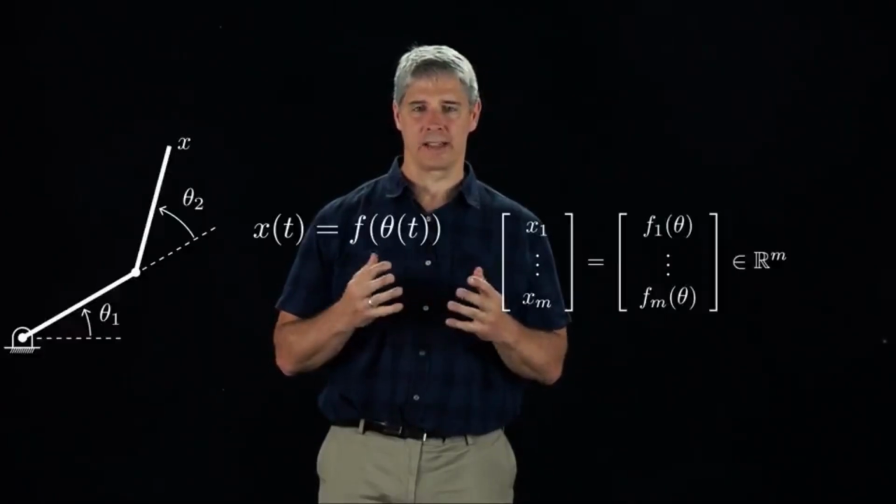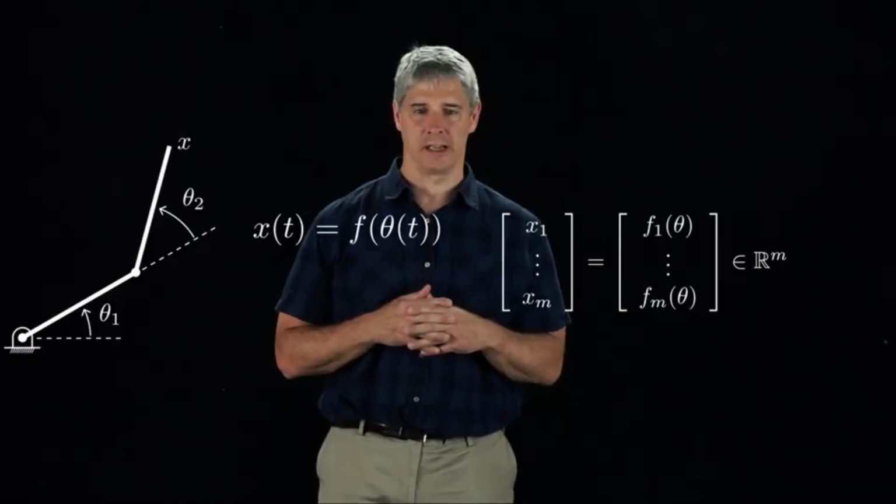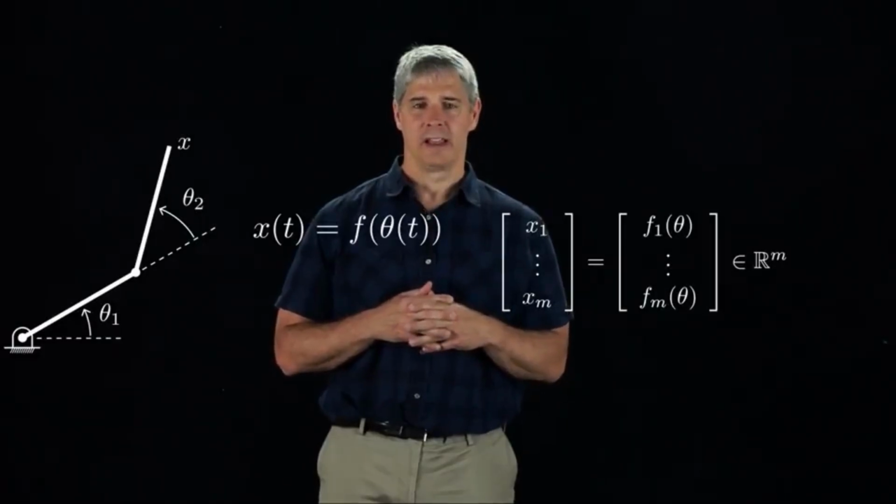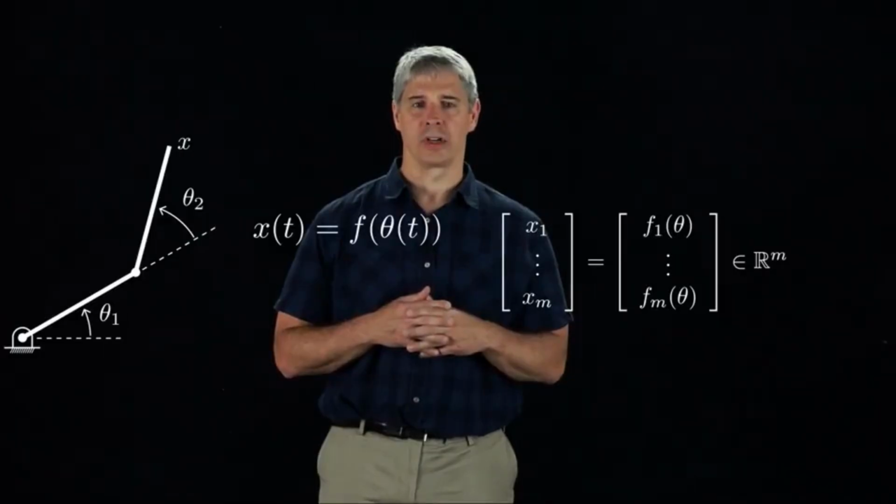Usually we represent the configuration of the end effector as a transformation matrix and the velocity as a twist. To get to the main ideas quickly though, let's represent the configuration of the end effector using a minimum set of coordinates and the velocity as the time derivative of those coordinates. Then the forward kinematics can be written x equals f of theta, where x is a vector of m coordinates representing the end effector configuration, and theta is an n vector of joint coordinates.